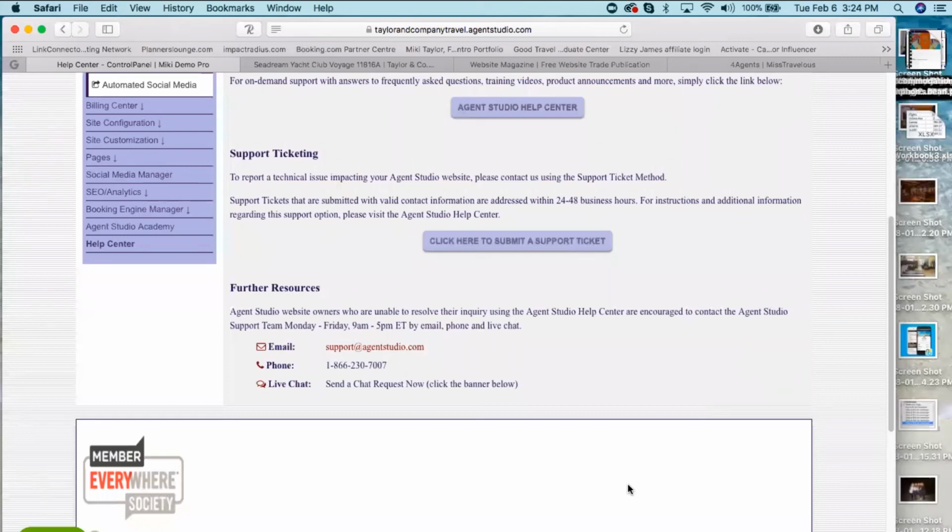So once she went to Auburn for her first year of college, I needed something to occupy my time. So that's when I really dug in and started learning everything about Agent Studio and how to update my own site and do all of that. So that is where I spend most of my time. It's always on the computer. So thank you. I appreciate that.